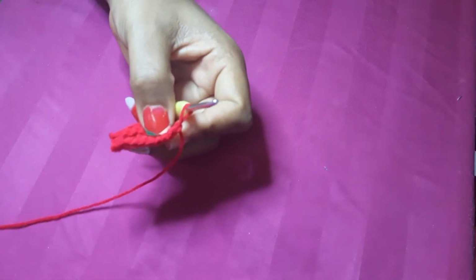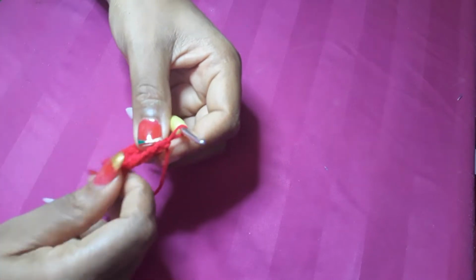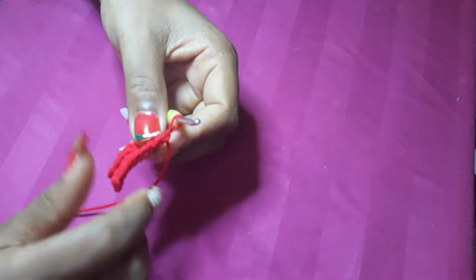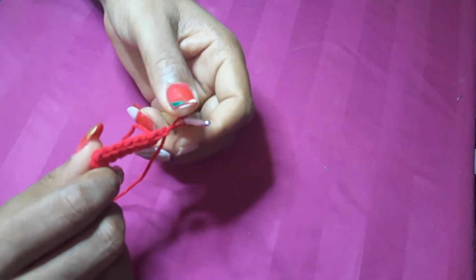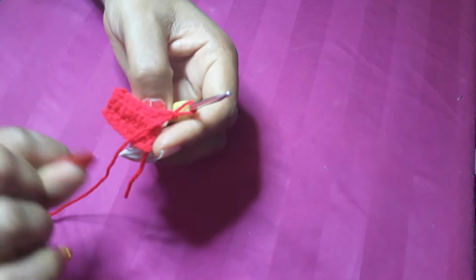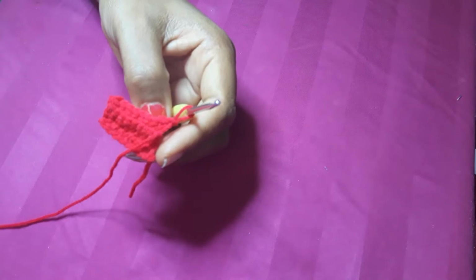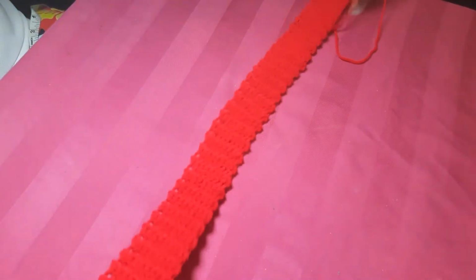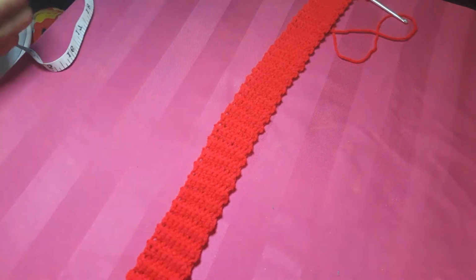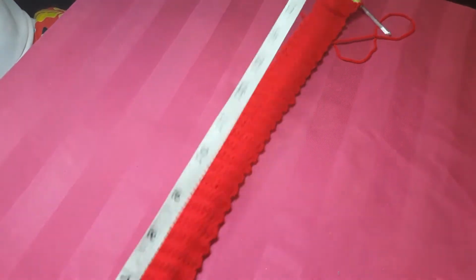So I'm going to continue like that until I have about 20 inches. That will be half my waist. I want it to be free, so I want it all to be 40 inches. So this part, because we're doing the front part, is going to be 20 inches, and the ribbon for the back will also be 20 inches. So I'll see you at the end of this. So we have 20 inches already. It's 20 inches long now.